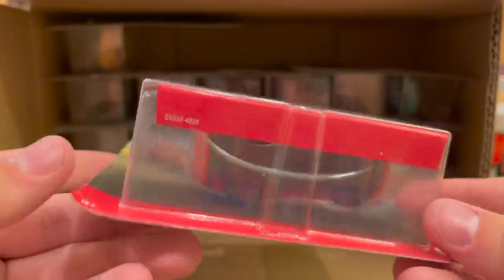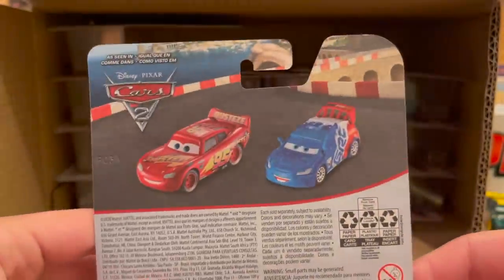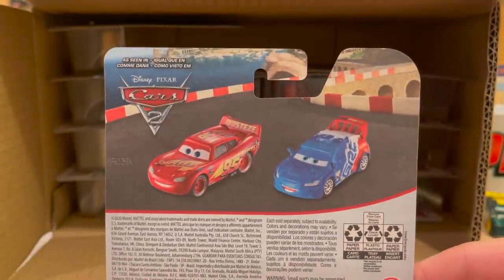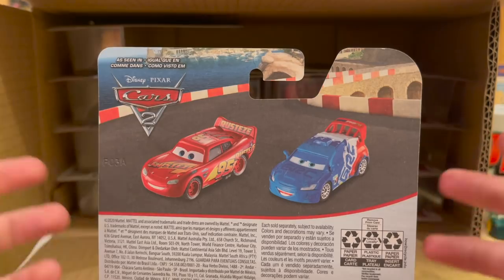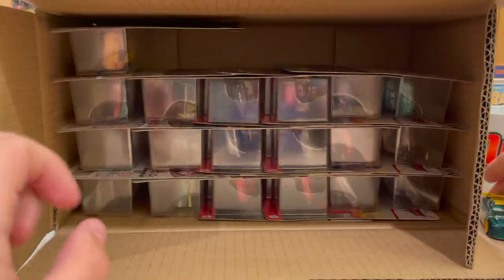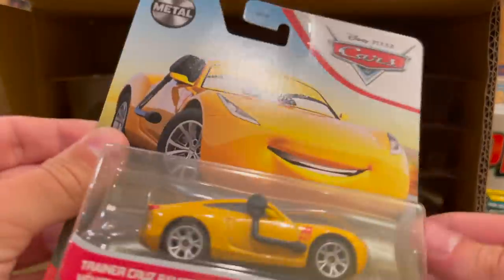Rusty Lightning McQueen — you really don't care about this guy. He's been in pretty much every case and he's peg-warming, although not as bad as some of the next-gens like HJ and JD. Those are just bad — he's not even in Cars 2, guys. Come on, Mattel. By the way, I have the custom of Fast Fong out so he can witness the birth of his replacement in a couple of minutes. I'm excited; he's not, though.